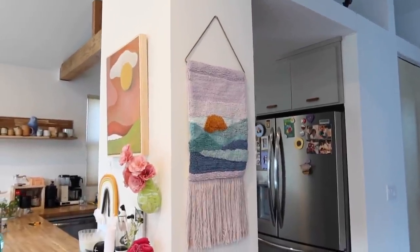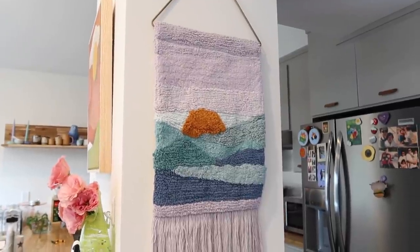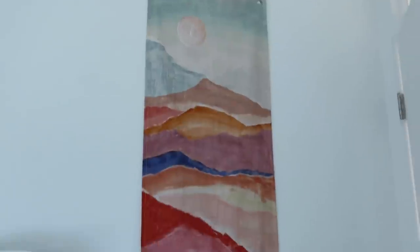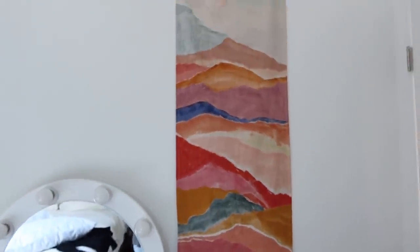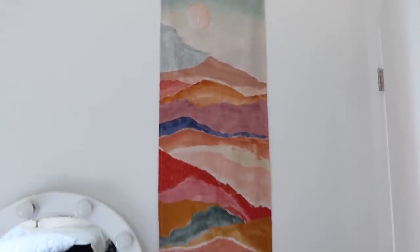It's always the case that you end up doing stuff around your house that you've just been putting off for so long. Obviously I had a bunch of people coming over, so I was like, I have to put all these things up. I had gotten this little hanging from Urban Outfitters - honestly, if you're trying to find some cute inexpensive little pieces, Urban Outfitters is great. And this is also from Urban Outfitters. I had been trying to find something to cover the electrical box that's located in my bedroom, but I obviously didn't want to put a painting up there - I wanted something that could be easily moved aside.